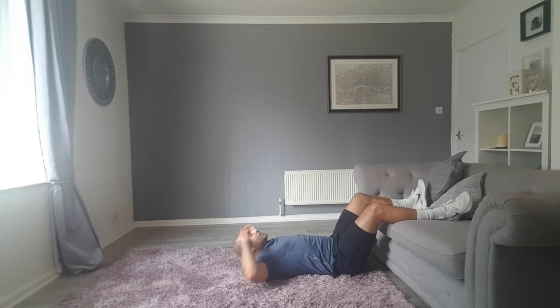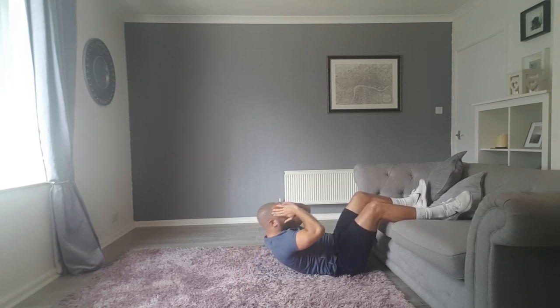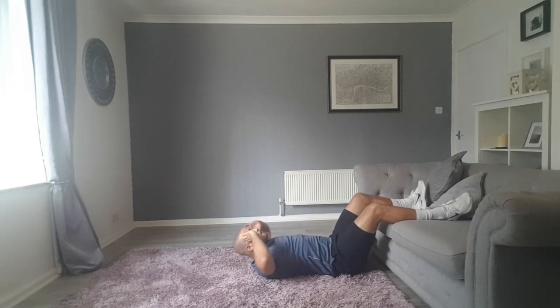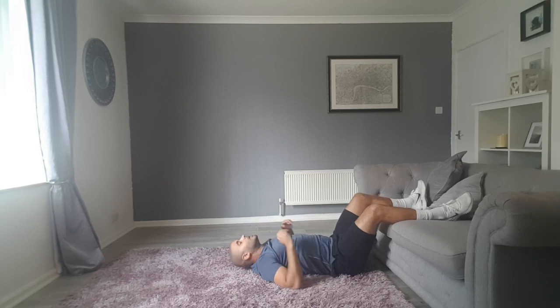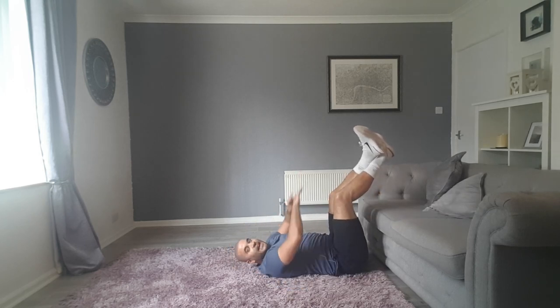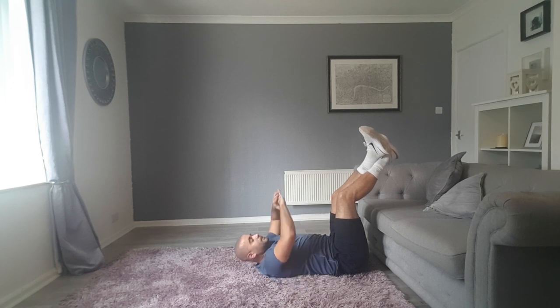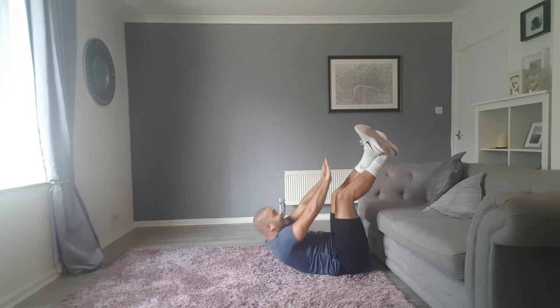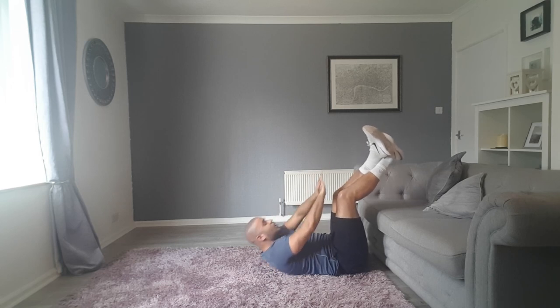Squeeze and down. 3, 2, 1. Stop. Well done. Legs up. All the way to the end. Feel that burn now. Last bit. Hands up. 3, 2, 1. Press it out. Quick as you can go.